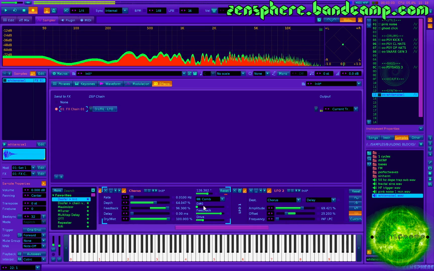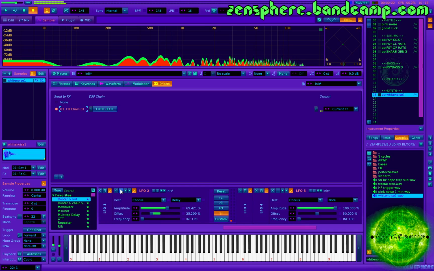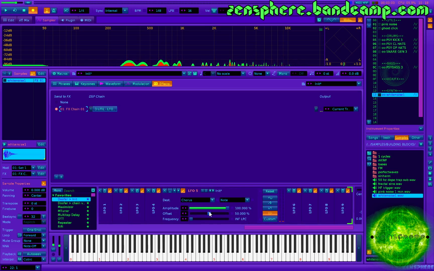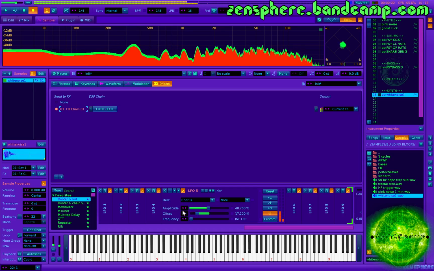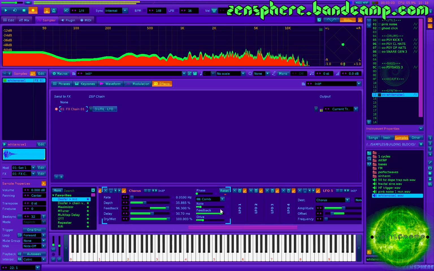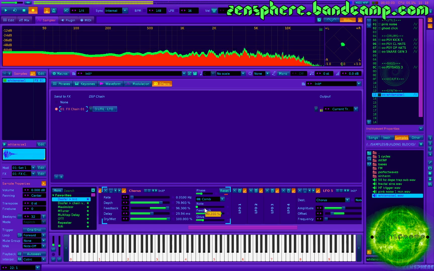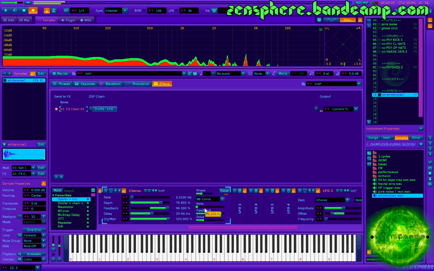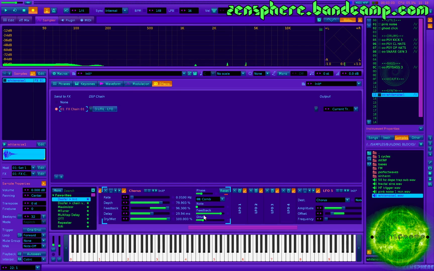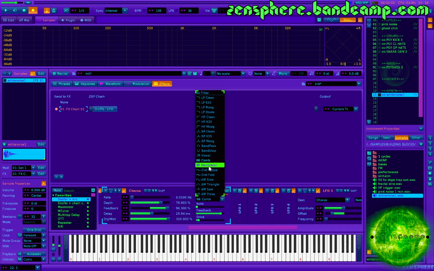And I think I want to restrict the range so that it's lower in the range. So we'll turn the offset down quite a bit. You know, and of course the results are somewhat unpredictable because of all the random modulation, but you can really dial this in with some specificity if that's what you're after. But the basic idea here is that you can get some interesting sounds just out of the chorus unit.